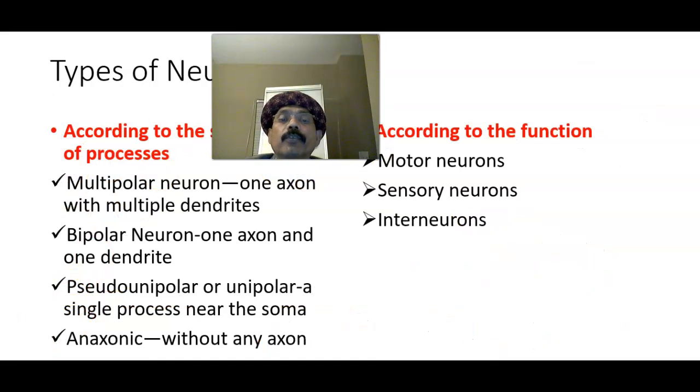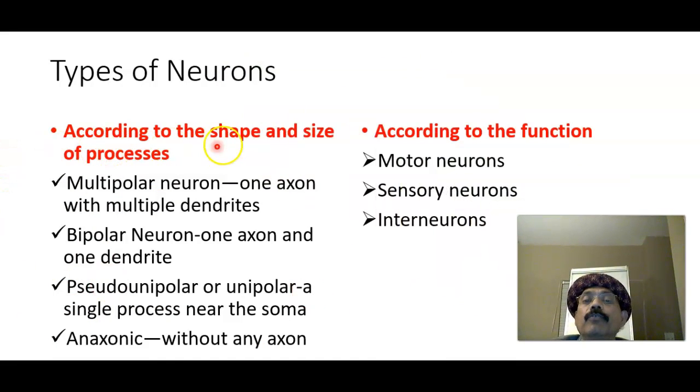Okay. So types of neuron according to the shape and size. Multipolar neuron, one axon with multiple dendrites, example, pyramidal cell, and also the anterior gray horn of the spinal cord, motor neurons. Bipolar neurons, one axon, one dendrite, found in the retina. The bipolar neuron in the area of special sensation, like the olfactory receptors, the vestibular cochlear neurons, and also it is found in the retina.